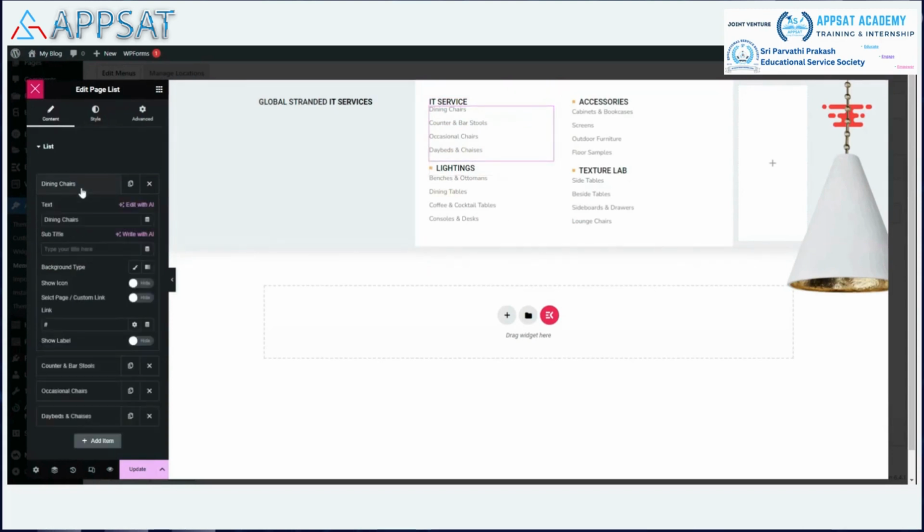The first one, IT service, and the link is https, git.pro/IT-service.